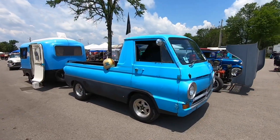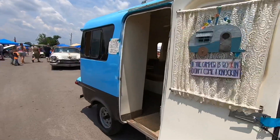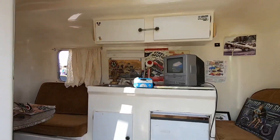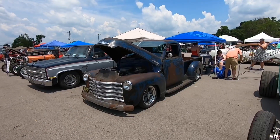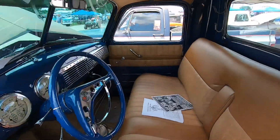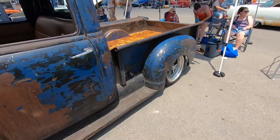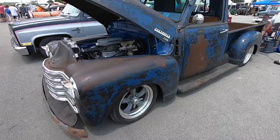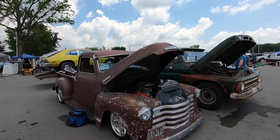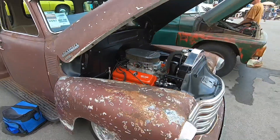This little Dodge pickup and camper to match is a nice little combo. Here's another nice clean build — love that perfect blue patina on this truck, and a nice wheel and tire combination. Remember: when you pull up next to a crusty old truck at a red light, you better think twice before you challenge him, because there's no replacement for displacement.